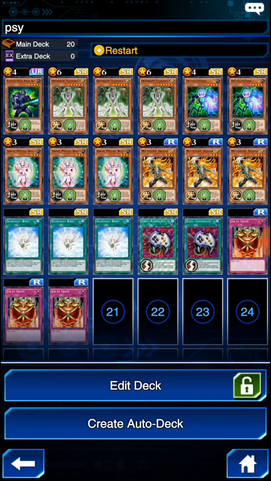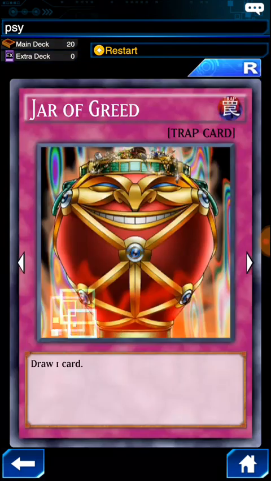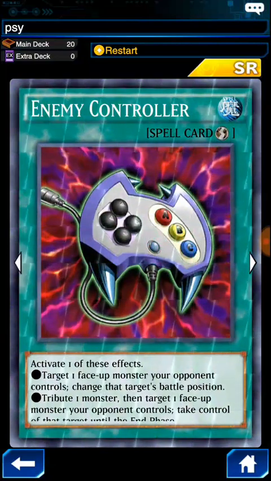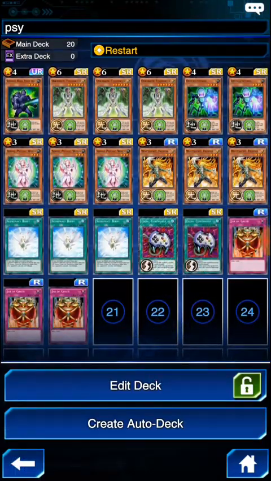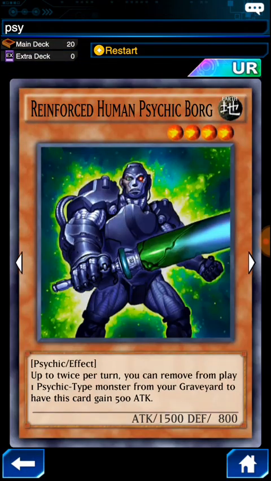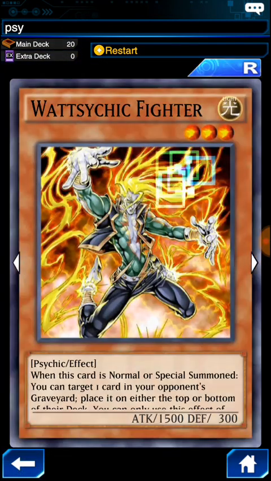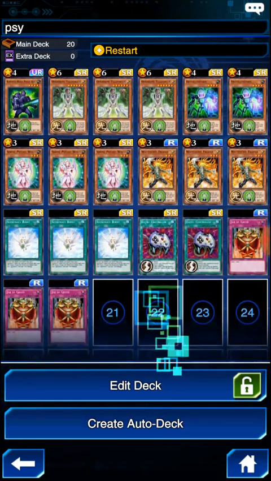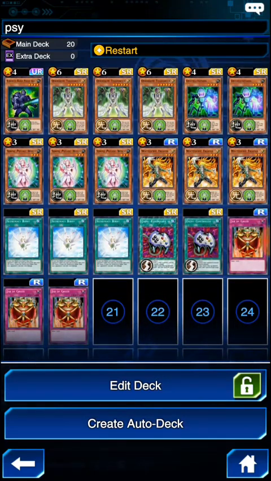So basically you want to set it, and then you can set Jar of Greeds to try to bluff cards and maybe an enemy controller. And then whenever it gets destroyed, you can either summon a Destructotron, a Reinforced Human Psychic Borg, or a Wattsychic Fighter. And being able to get a free +1, it's huge in this game because it gives you free advantage. And that's what that card does, it gives you free advantage.